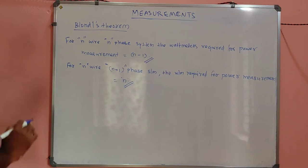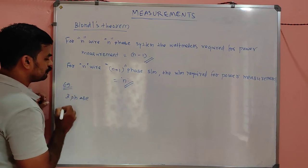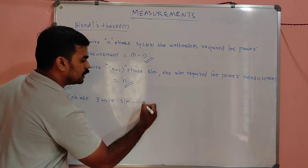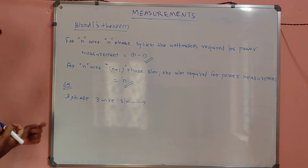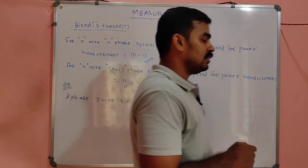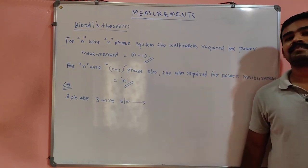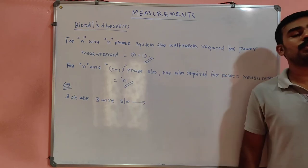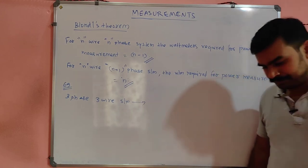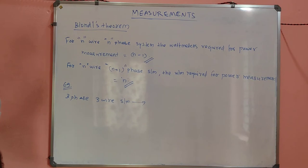I will say, suppose for a three phase, three wire system, what is the number of wattmeters required? You already learned this. By using the two wattmeter method, we can calculate the active power, the reactive power, and the phase angle. I already taught you that, right? So the two wattmeter method is an example of measuring three phase power.